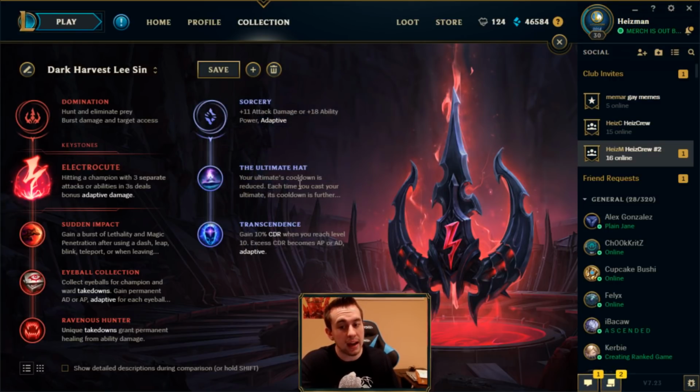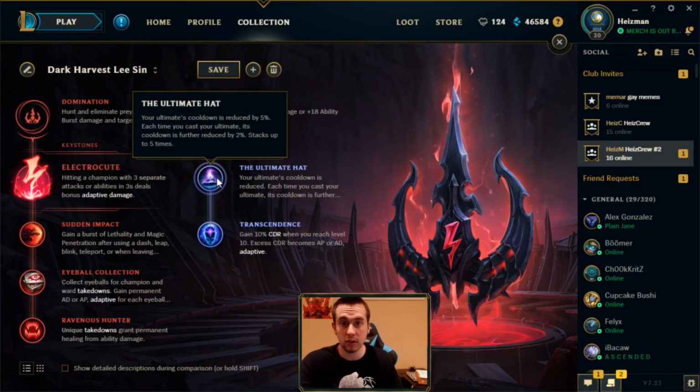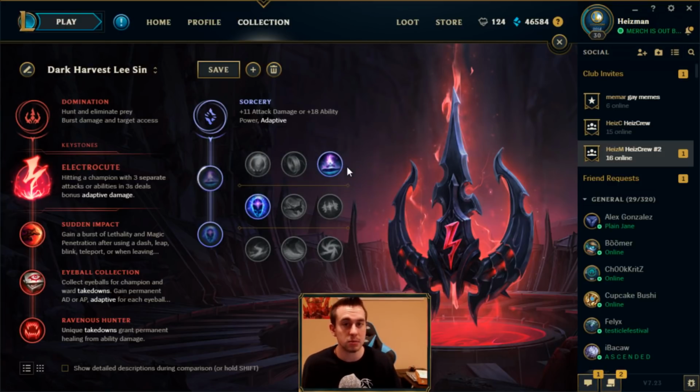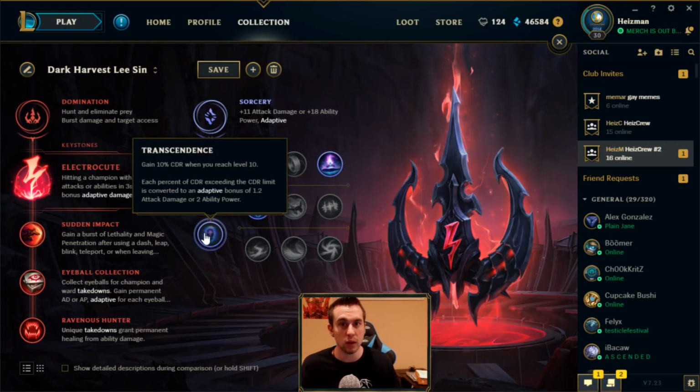But if you're not really going up against any AP, then obviously you won't want to take that. You can take the Ultimate Hat instead, which reduces the cooldown on your ult every time you use it. Obviously that's pretty good on Lee, or you can just go with Gathering Storm and try and have a little bit of scaling. Really it's up to you, but just make sure Transcendence is one of them, because I think that rune is just really good on Lee.